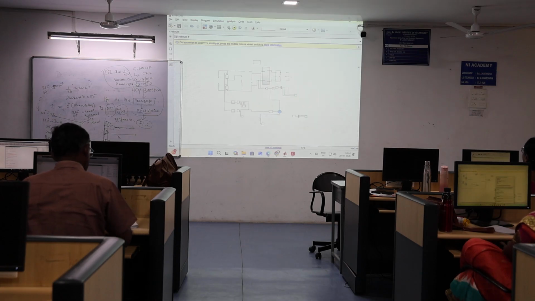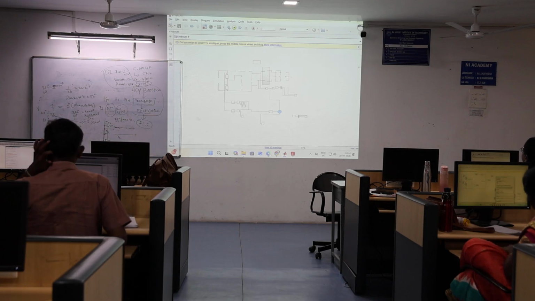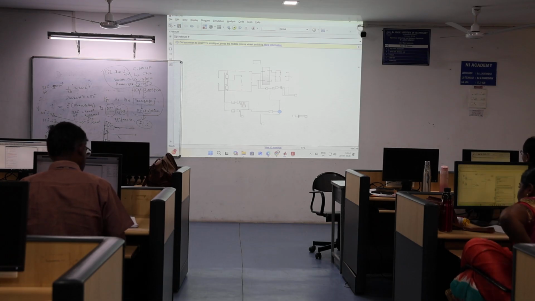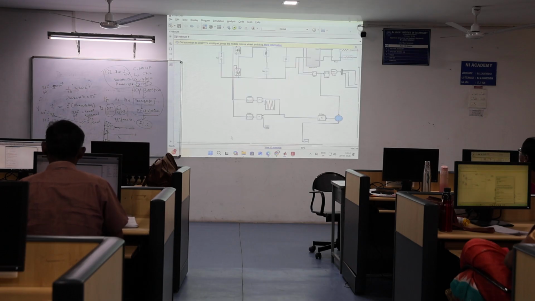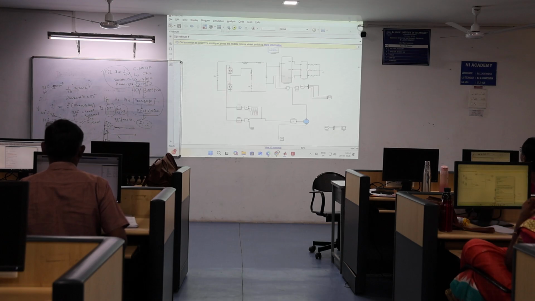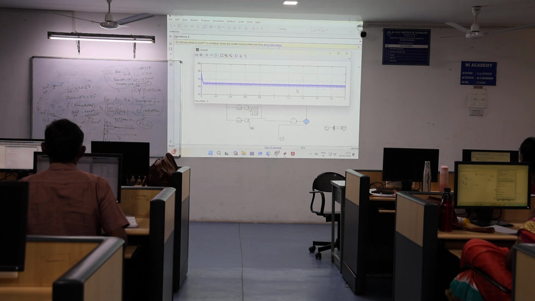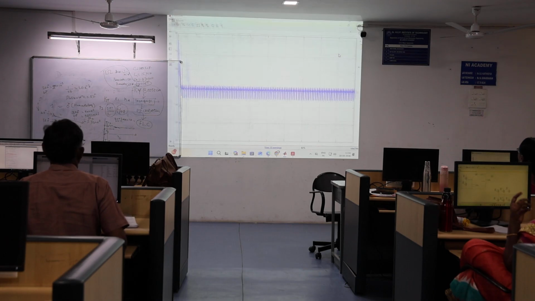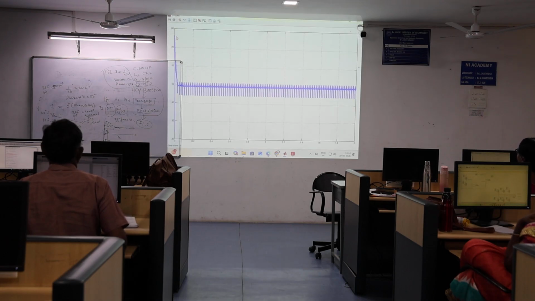I think while I am giving expand, the monitor resolution is somewhat less for the waveform. So if I run this program, you can see that this is my peak value and it will be varying. So we have to reduce this final settlement value.